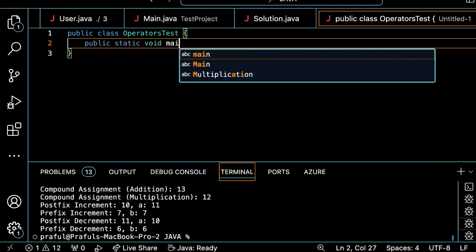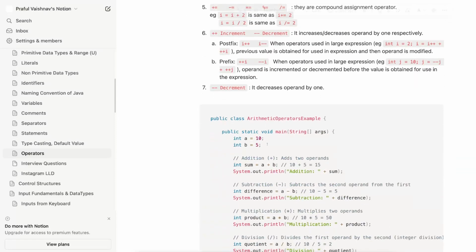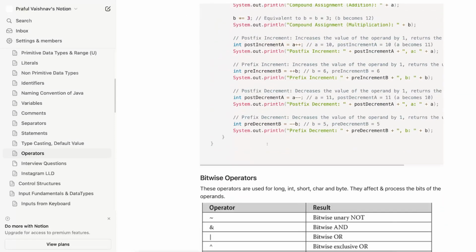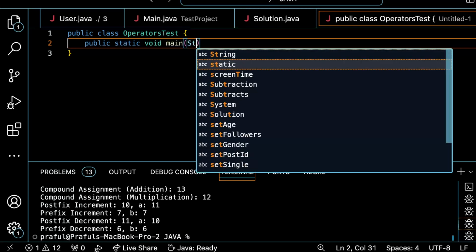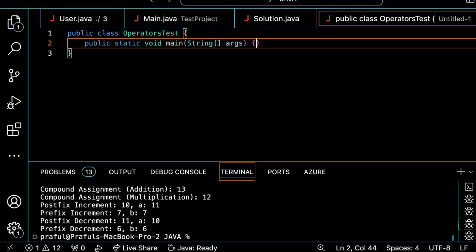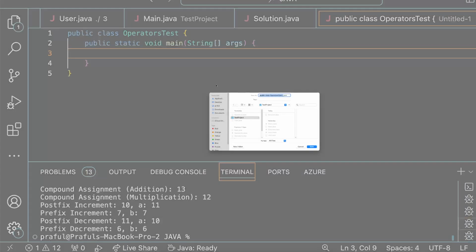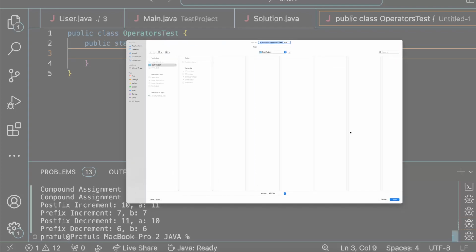If you want, you can also write. Even though I have mentioned the code here, it's good if you also write it. What should be the name of the file here? I'm creating it.